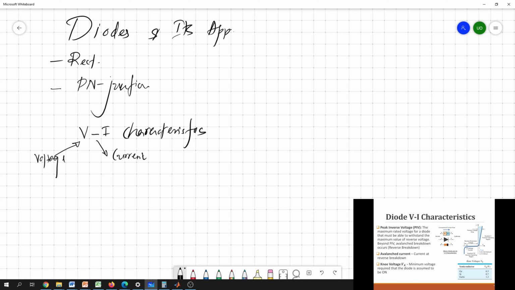Once we come to the diode, we know that it's a kind of PN junction. The diode itself is a PN junction. So this is the p-type material, this is the n-type material. We identify that this is the positive terminal of the diode and this is the negative terminal. Or we can simply say that this is the anode of the diode and this is the cathode of the diode. We can represent the diode or a PN junction using this kind of symbol.